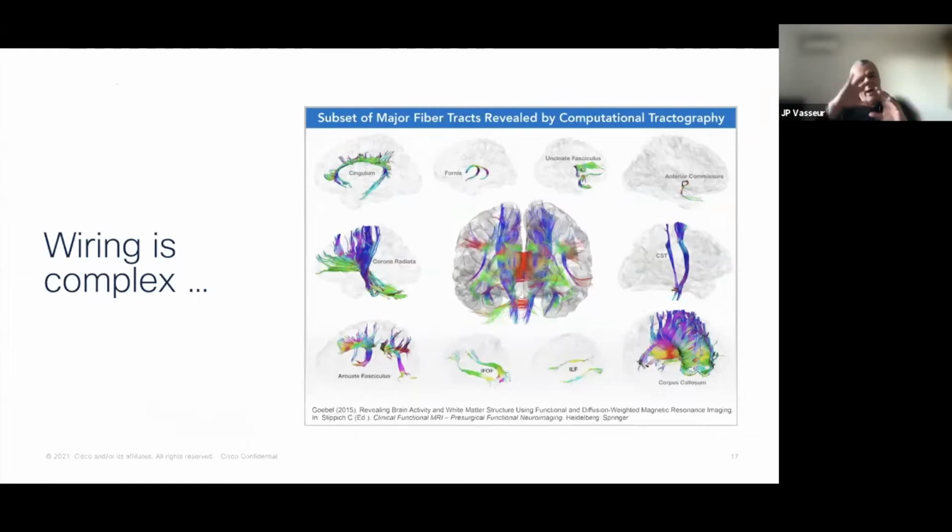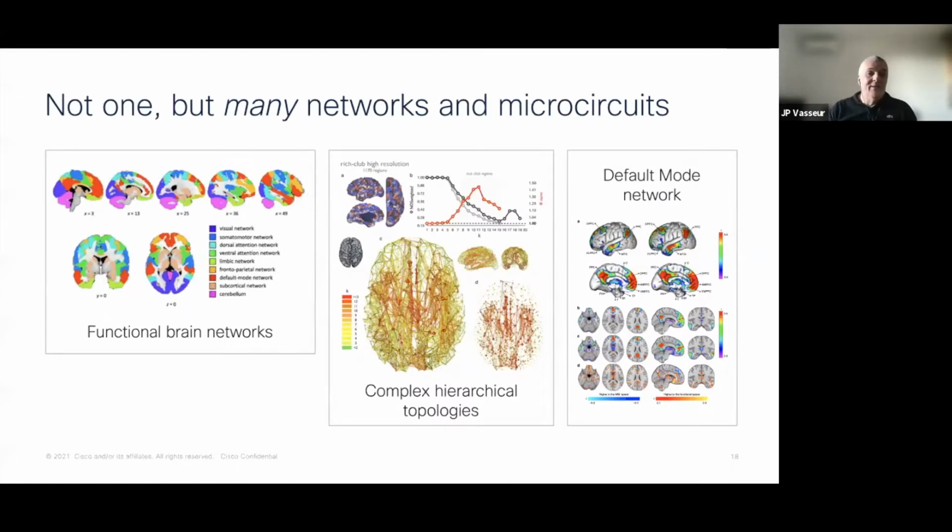Here, I'm just showing you some diagrams of the wiring in the brain, what we call the white matter. We're using DTI techniques to look at that, but these networks are extremely complex. And there are actually multiple networks. Here, I'm just showing a few of them, like the visual and the somato-motor core network, and things like that. We now know much better about brain networks, and they have a really interesting topology that in many ways could resemble the internet. We have what we call rich club organization with some major nodes, and we now know that these nodes are heavily involved in some neurodegenerative diseases, for example. We know more about what is called the DMN, the default mode network, which is basically the network active when you don't do anything. And we know that the amount of energy spent when you don't do anything special is almost as big as when you do an active task.